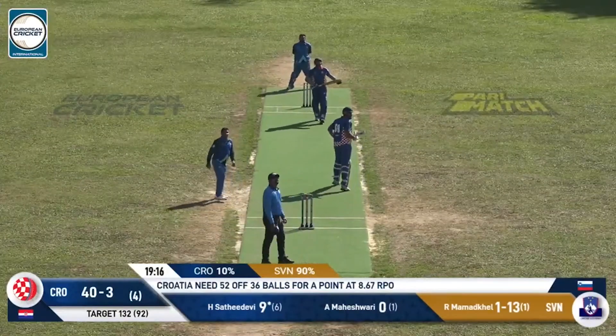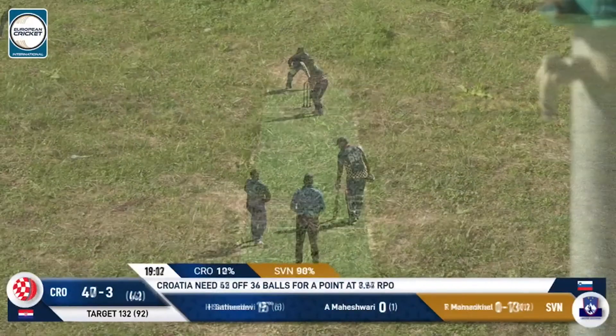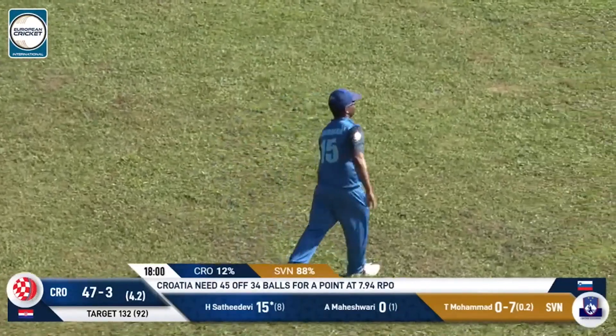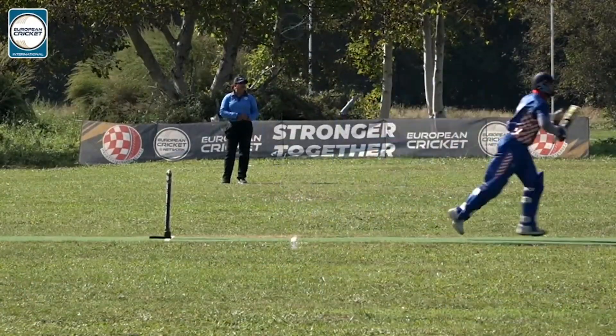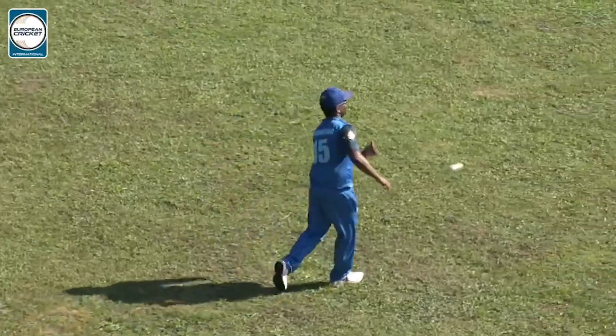Looks to go big and he's walloped that one away for six runs. Looks to go big again — got a lot of height on it, not quite the distance, and it's gone to the same man. It's gone to Kopulu again — that's the second catch he has taken this innings, and he's going to get rid of the dangerous Southie Davie. The Zagreb assassin will have to make his way back towards the dugout.